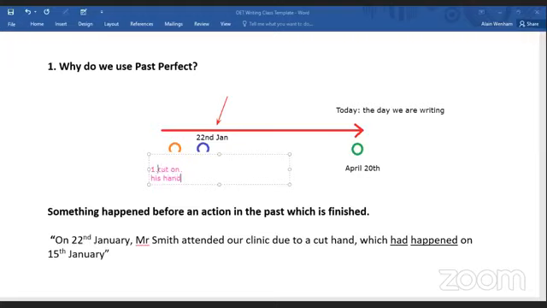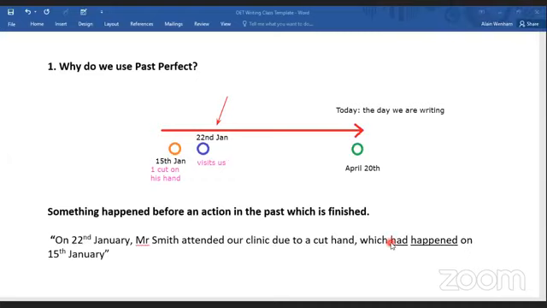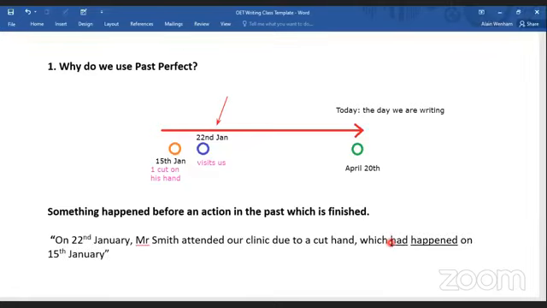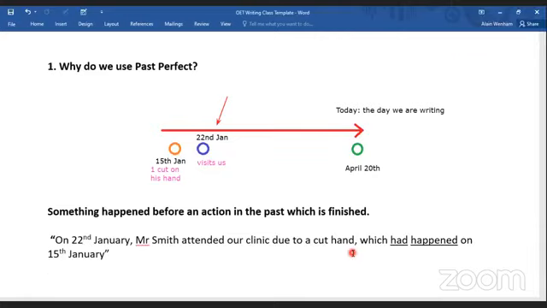Can I ask, should I add the pronoun before had in these sentences? That's a good question. You can put the pronoun if you want. It's optional. Well, not for this one, because it's this here that we're using. But we could say a second sentence, and then start to put in a subject to the sentence. All right. Any other questions about the general idea?